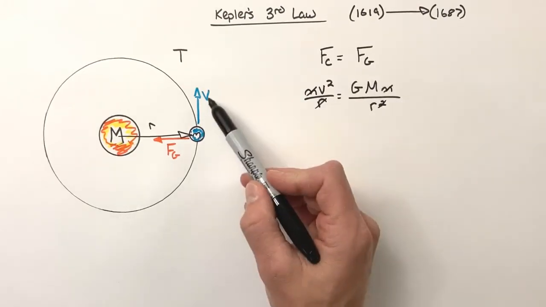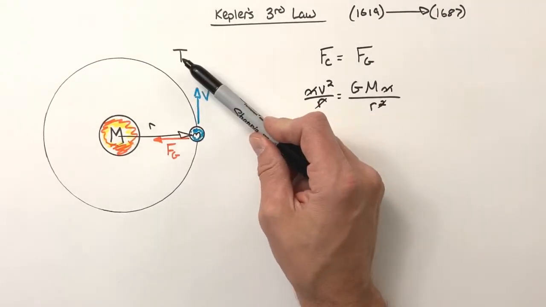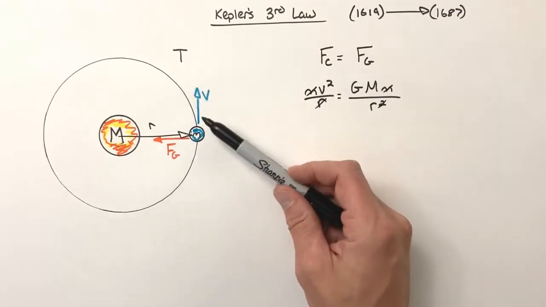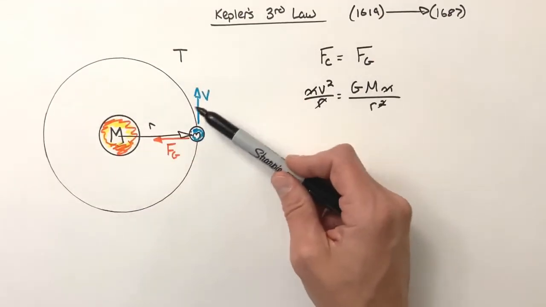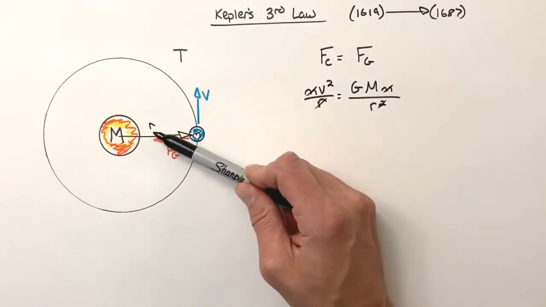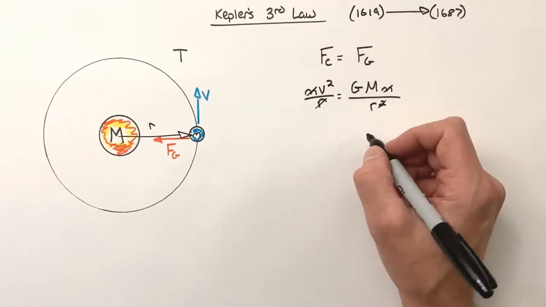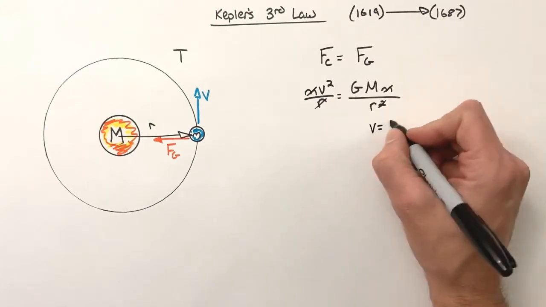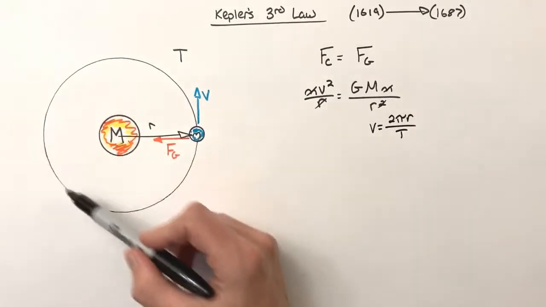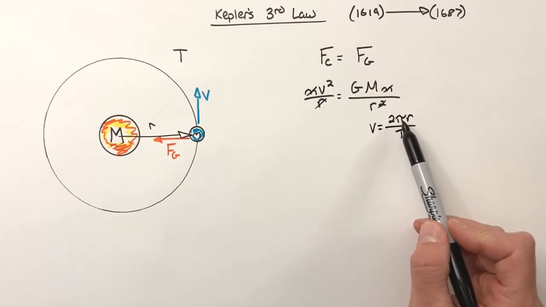Now realize, we've interjected the velocity of an object into this problem. All Kepler was able to look at really was the period of an object and relate that back to its radius. And so he wasn't able to sit there and measure directly the velocity of an object. And you might say, okay, well, if he knew period and radius, couldn't he just back into the velocity? And the answer is sort of. I'll get to that. We know that velocity is 2 pi r over period. That is, for an object moving in a circle, its circumference is going to be 2 pi r. So that's the total tangential distance traveled.